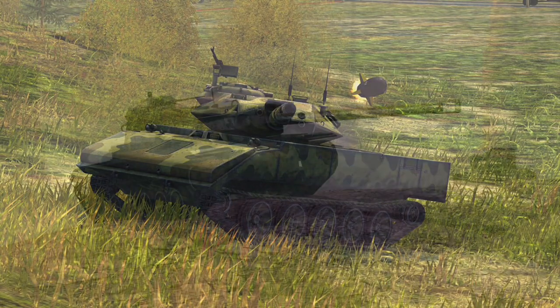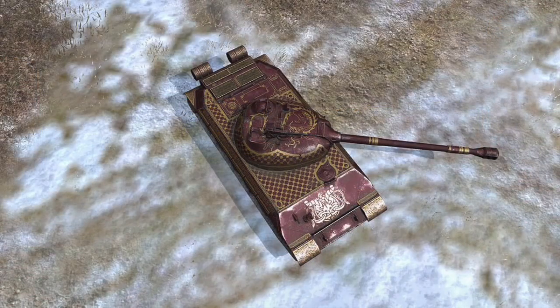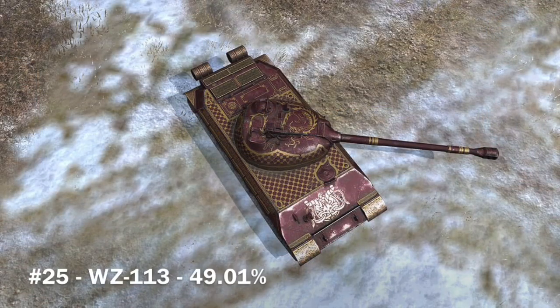The next one on the list is the T110E4 with a 49.01% win rate. This one's interesting because it almost gives you a false sense of armor as well. I see a lot of players on the front lines with these things, which isn't bad, but they're trying to rely on armor that's not really quite there. It's not quite an E3. But a good tank.